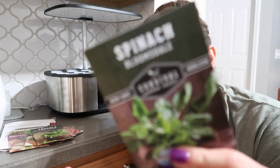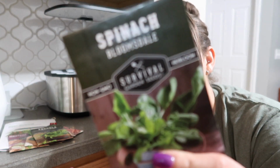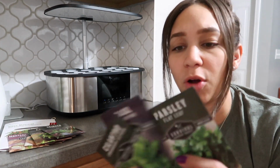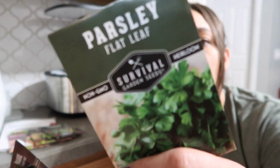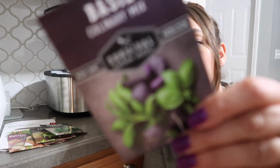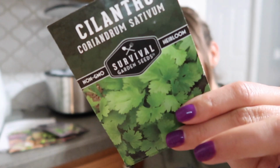Got some Bloomsdale spinach. Zoom, there we go. And then I have a few different types of herbs. I have some flat leaf parsley, some culinary mixed basil, and cilantro.